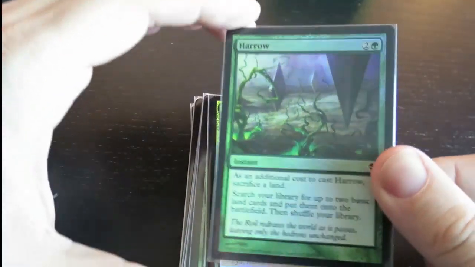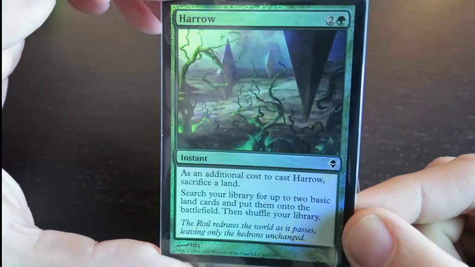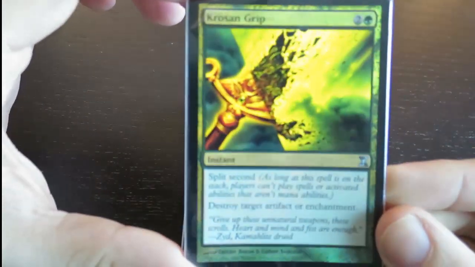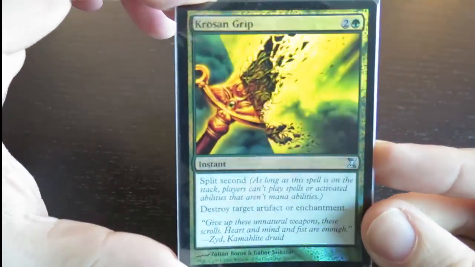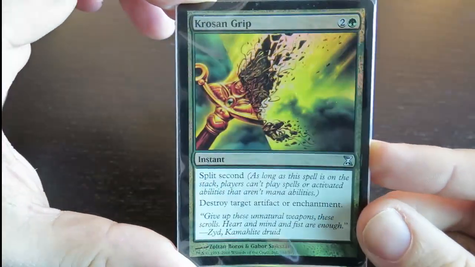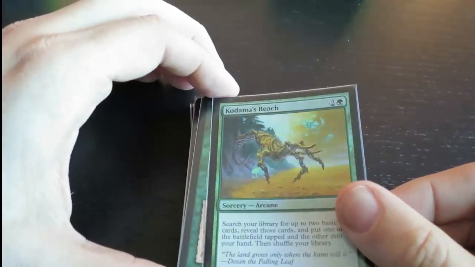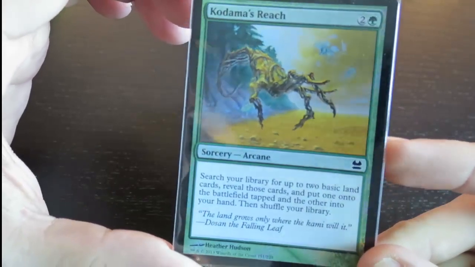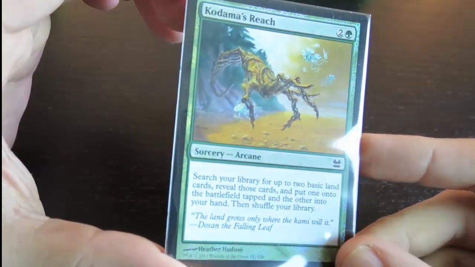Harrow is another very nice ramp spell, a little bit risky versus counter spells. Krosan Grip, best artifact removal out there. Destroys enchantments also. But the fact that it gets around counter spells, and the artwork is just beautiful in that Time Spiral artwork. Commandeer's Reach is another great one. It's arcane. I don't have a way to really combo off of the arcane, but it's a really nice ramp, and the flowers here look really good in foil.